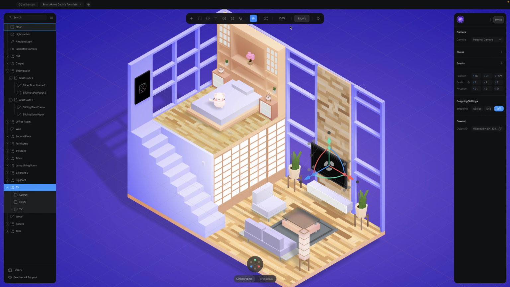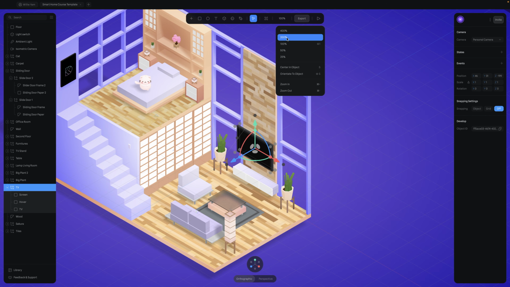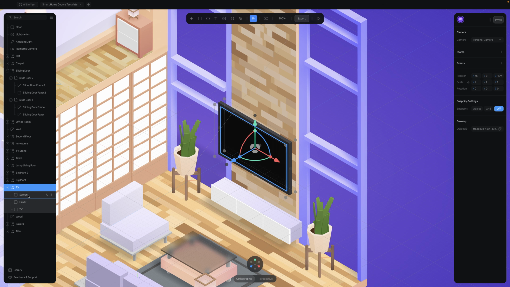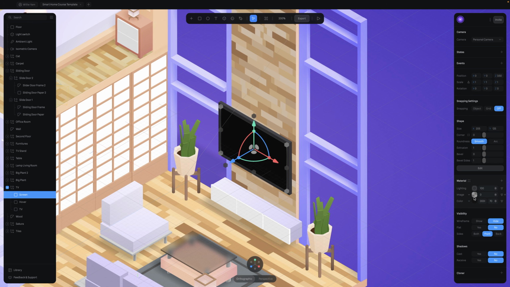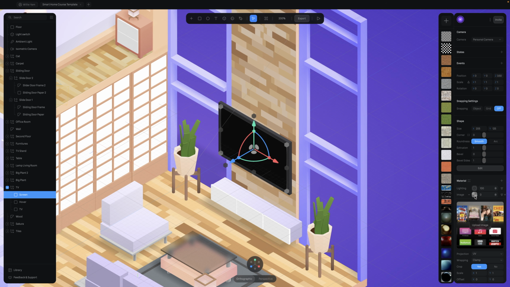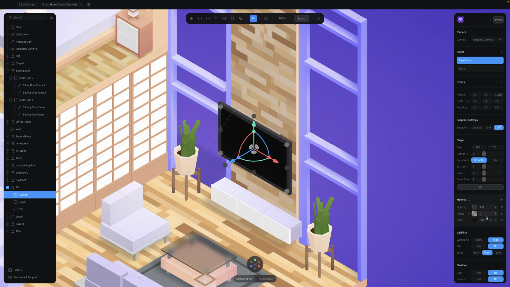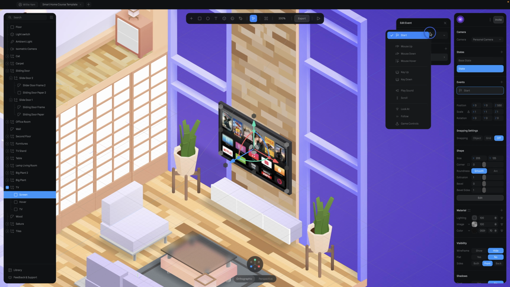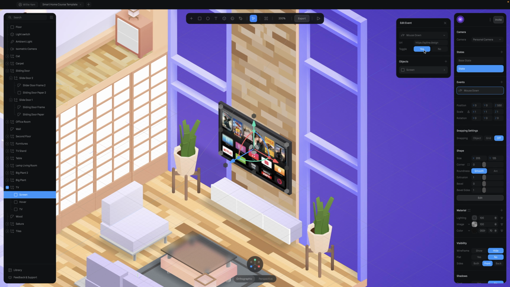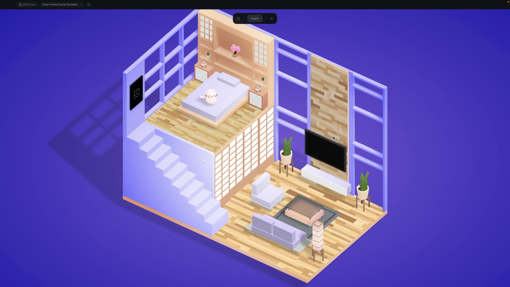So select the TV, let's center an object at 200, and here you'll see a screen layer. The screen layer already has an image, but you can totally upload your own if you wish. So let's add a state. The base state, the image will be at 0 opacity, and then let's set this one at 100. And that way, when we click on it, it's going to show the image. For the event, we're going to select mouse down with a toggle. So let's test it out.